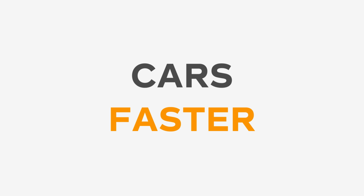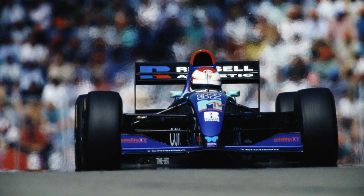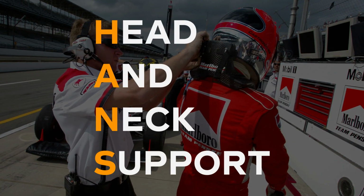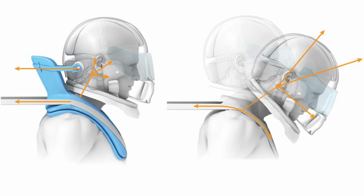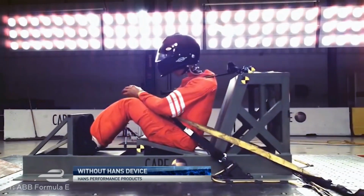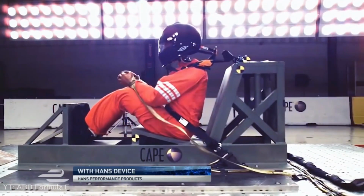But cars were getting faster, in crashes stronger, and after the tragic 1994 San Marino Grand Prix weekend, F1 was interested in changing that. That's when they contacted and started working closely with the manufacturer of the head and neck support device, or HANS for short, which attaches to the helmet of the drivers and is held in place by the tight harness and upright body of the driver. When in a collision, the inertia of the body will tighten the device around the chest and neck, latching onto the helmet and preventing it from moving forward too much.